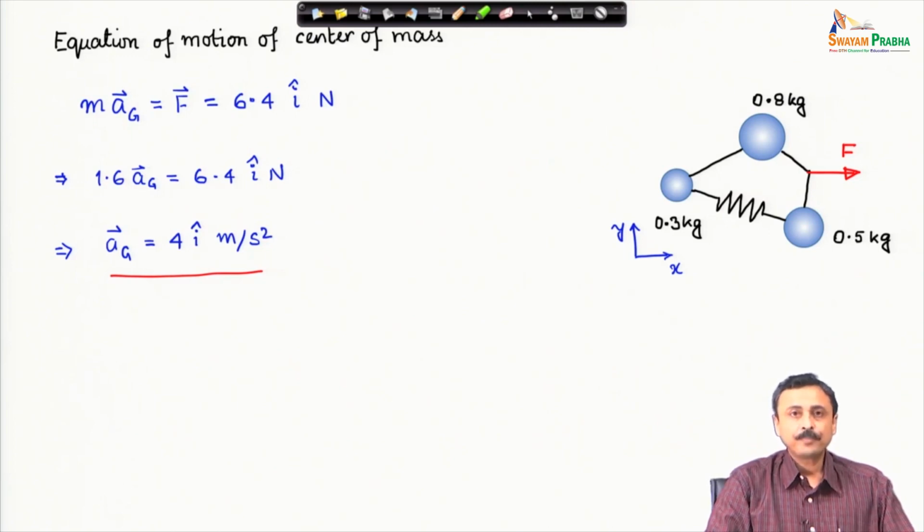This problem shows that it does not depend on the interconnection of the masses, as we have also seen in the derivation of the generalized Newton's second law for a system of particles. The interconnections or interactions do not matter when we sum over all the particles of the system. Some of them may not be interacting also. For example, if one particle is free, another might be moving, then the equation of motion of the center of mass is still governed by the generalized Newton's second law for the system.